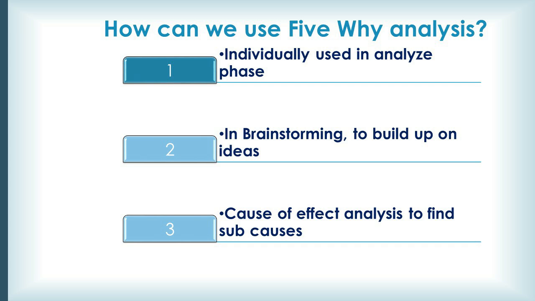It can be used individually in the analyze phase, or it can be used along with other tools also. Brainstorming can be used in Y analysis. You can ask why, gentlemen, why? You can keep on asking why, so the brainstorming session will become a Y analysis. So that is a compatibility. It can also be used in cause and effect analysis, which is the next tool you are going to see. The compatibility of these tools makes them more effective and makes them easy for the Six Sigma team to understand and use properly.